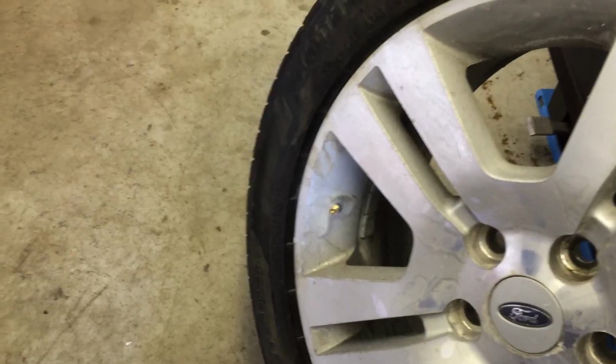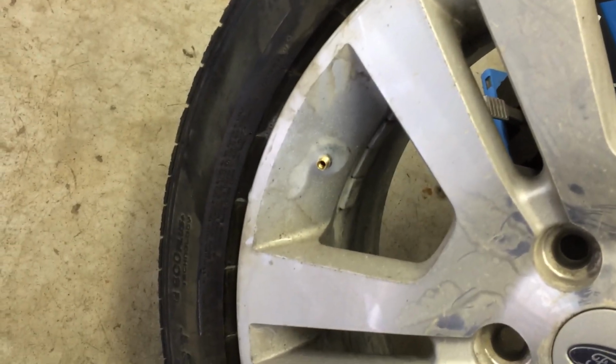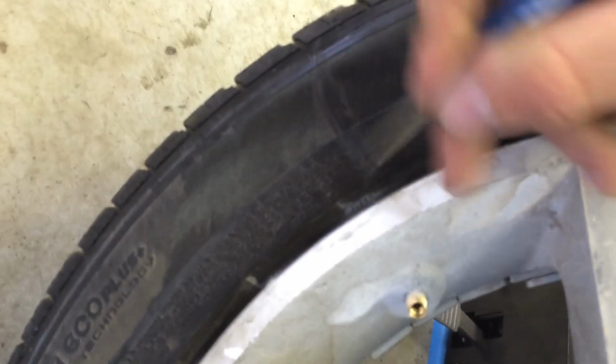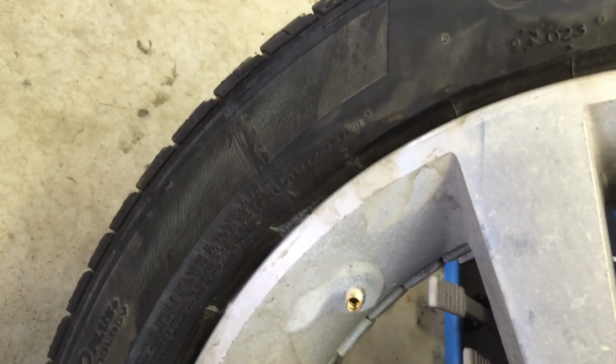The other thing you want to do to save time is mark the tire. What I do, you're supposed to use a yellow crayon. Unfortunately, I don't have one at the moment, so I'm just going to take my little pocket screwdriver and put a little mark on the sidewall there, as you can see. That'll tell me not only what side is the outside of the tire, but it'll also show me where to install the tire to get the original bounce that I had before. So you just put a mark there, right by your valve stem, and you know where to put it back on.